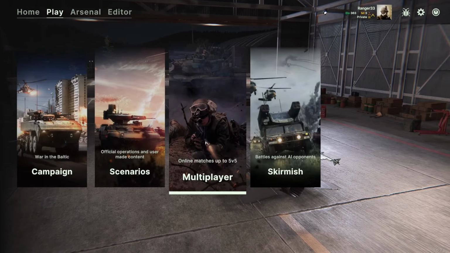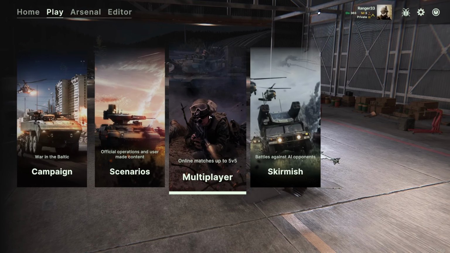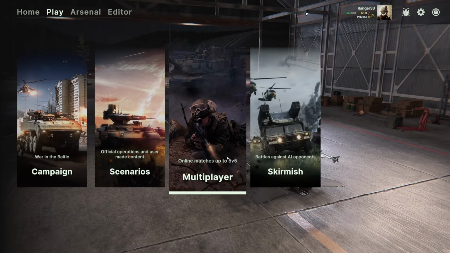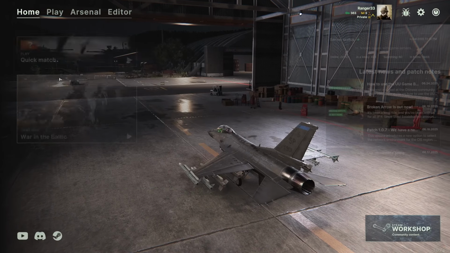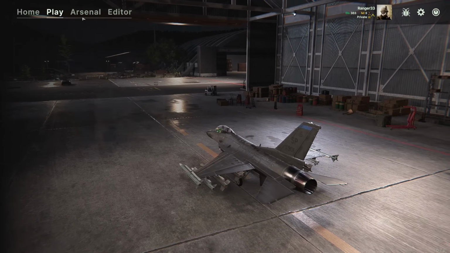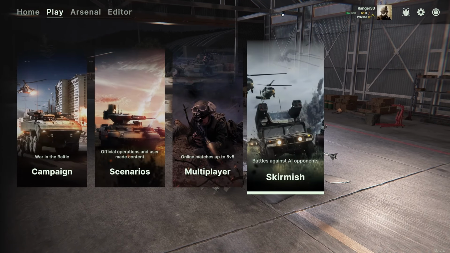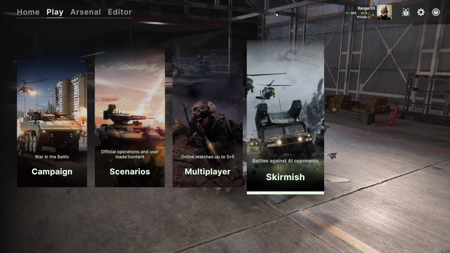And then multiplayer takes you to the lobby where you can pick multiplayer matches or create your own lobby for up to 5 versus 5. Or you can do the quick match here, which will get you straight in, versus going to the server browser here. And then skirmish is against AI opponents.